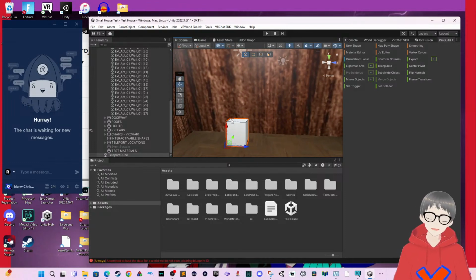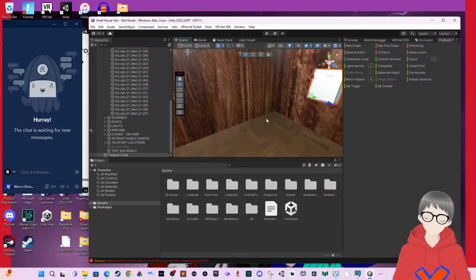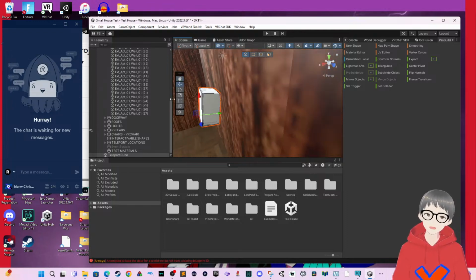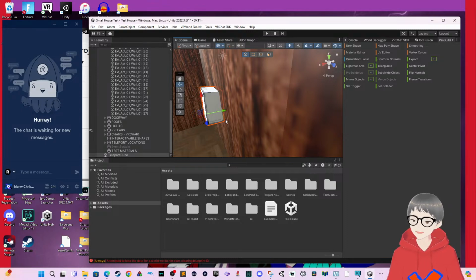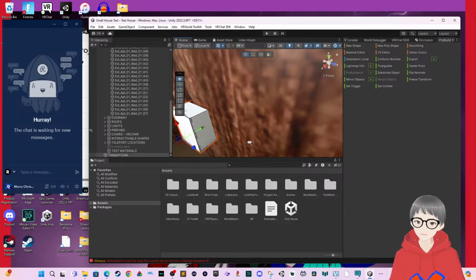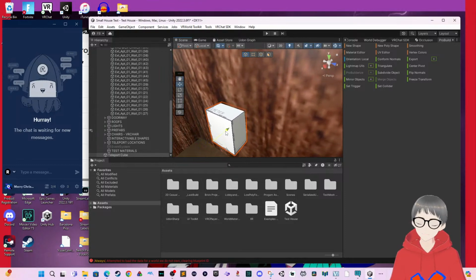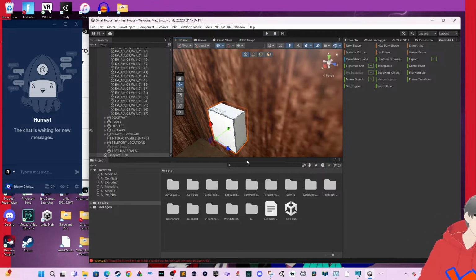So we can go up here, to the wall. Oops, it's a little bit off. A little bit right around there. So I'm going to put this to the wall, so that once we click on it, or press the cube, we're going to teleport to another location in the house.